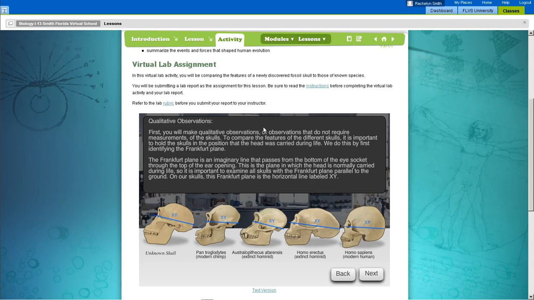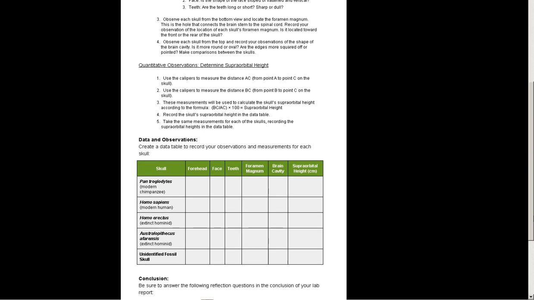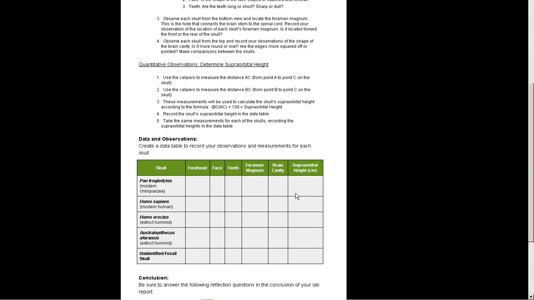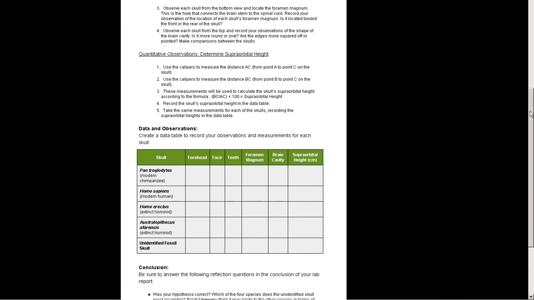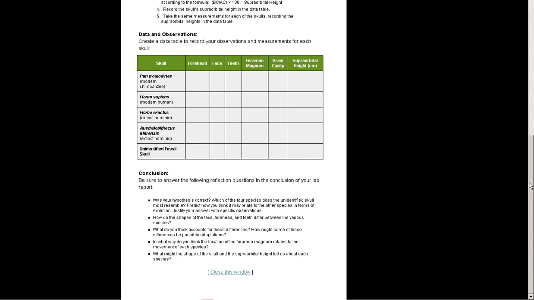And that is about it. That should get you started. Of course, if you have more questions on how to move through the procedures and how to put the data that you are gathering into the data form, you can certainly call your instructor. Otherwise, if you move through the procedures and record your data, then you should be able to answer the conclusion and follow-up questions listed here on the instruction sheet.